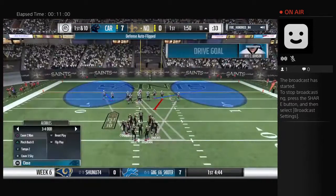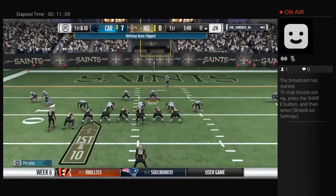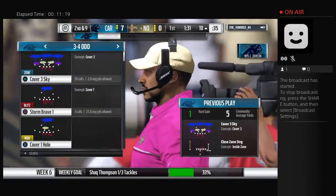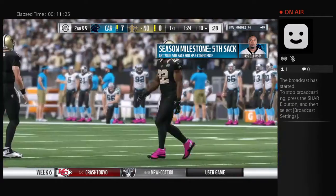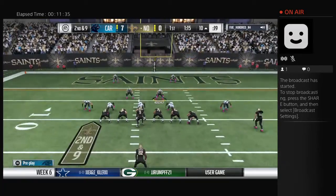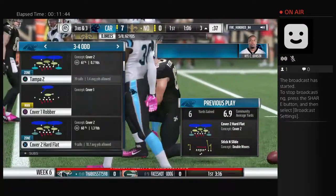And the next snap coming inside the red zone here. This is Ingram on 1st and 10. Credit him with a 1-yard gain there to make it 2nd and 9. And a really long drive here, and it goes on and on. Now Breeze throwing on 2nd down. That's caught at the 3. It'll be a gain of 6, and that'll make it 3rd down.